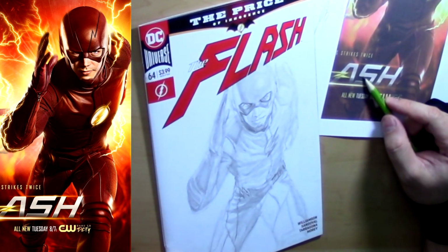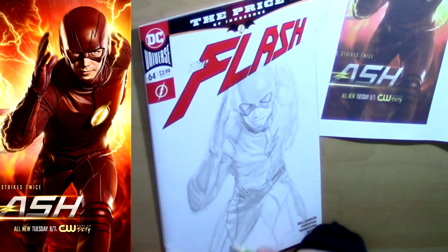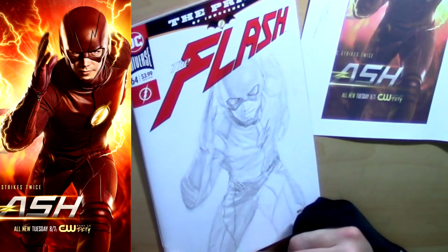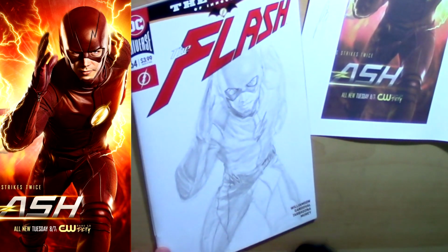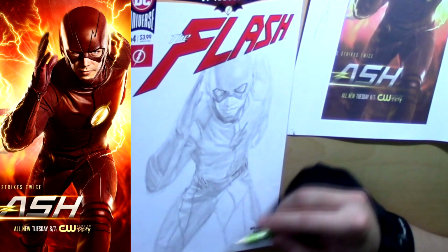This is where it gets difficult. We'll have to do some guesswork because the logo is in front of his leg. In that case, we'll just make the whole thing dark because it's in the back. And then it's further back, so it's going to be darker and it's going to be curved to follow the contour, the perspective that it creates. That leg is done for now.